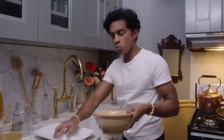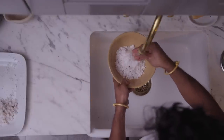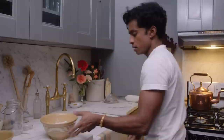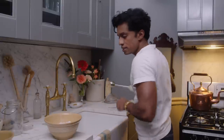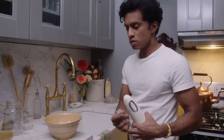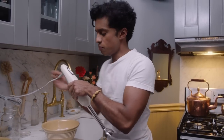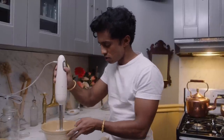If you add too much water, then it'll be too watery for that first extraction. I don't want to see the water. I don't want this swimming in water. So that's about enough. Now I have water in here with the coconut flesh. I take an immersion blender. This is something that they wouldn't have done in Sri Lanka. They would just squeeze this with their hand, but this seems to get out more coconut milk from the flesh.